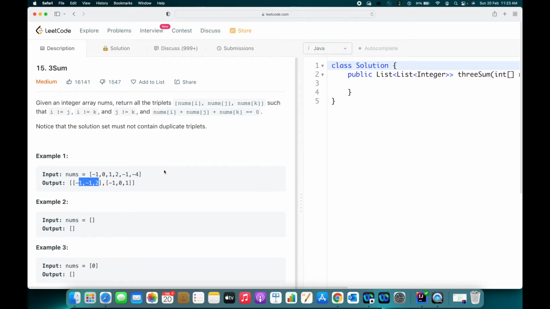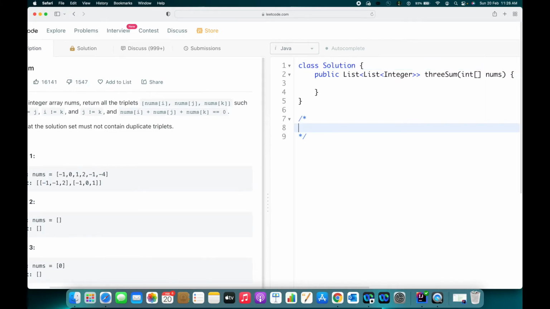First, we will sort the array, and then we will iterate through the array, taking one number at a time. For example, we are required to find i plus j plus k, which results in 0. Now let's say during our iteration, we are at number i. So we further need to find j plus k such that it results in minus i, because if j plus k is minus i, then i plus minus i will result in 0. So at this stage our problem translates into finding a pair, that is j and k, whose sum is equal to minus i, and that is exactly what we solved in our 2 Sum 2 problem.